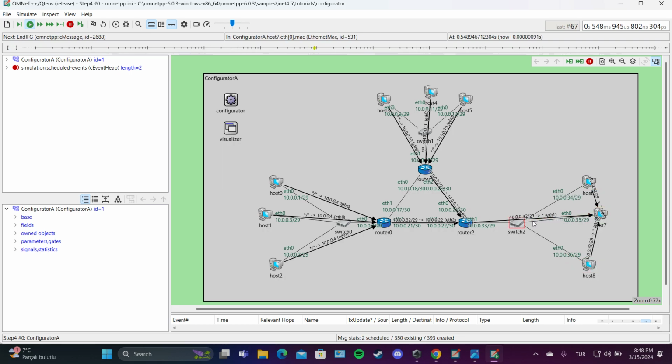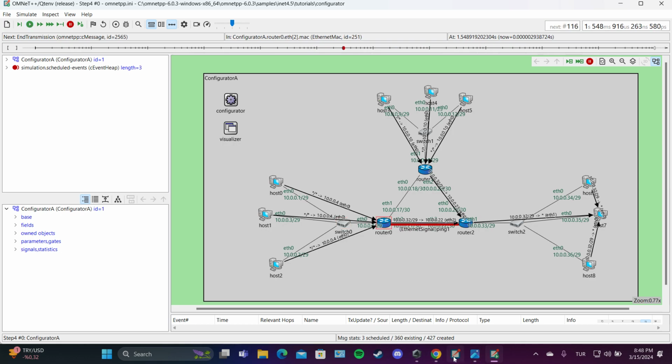Yeah, the feedback reply is created from host 7 to host 1 again. We are waiting. Reply: host 1 received the reply and started a new request. It's kind of in a loop. We don't need to go deeper in the simulation.